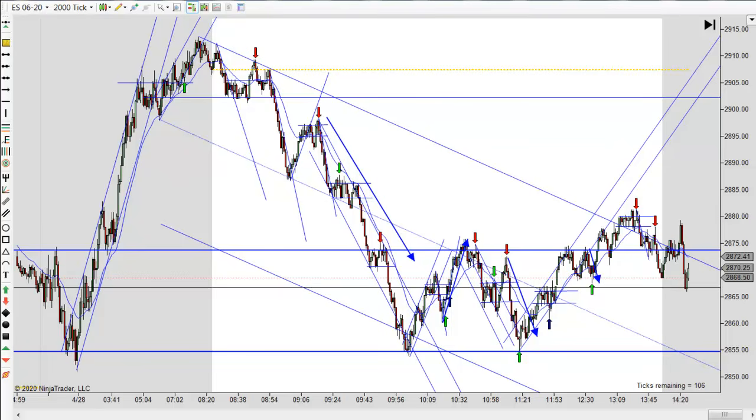It's April 28th. This will be our chart lesson for the day, and pretty interesting day. This is just a range day, really. Notice the overnight lows, overnight highs. The thing is, this is a big range, and we really just traded all the way down to the low side, and then spent the rest of the day really going sideways here.